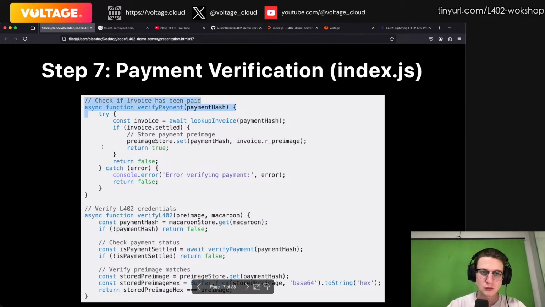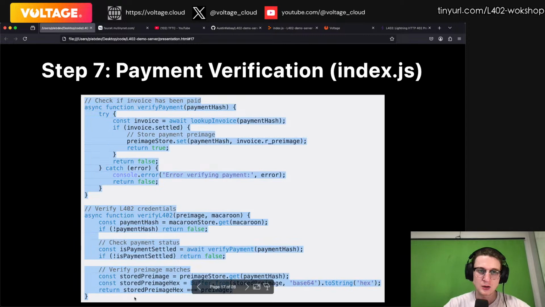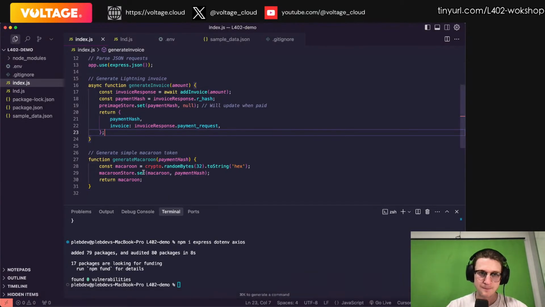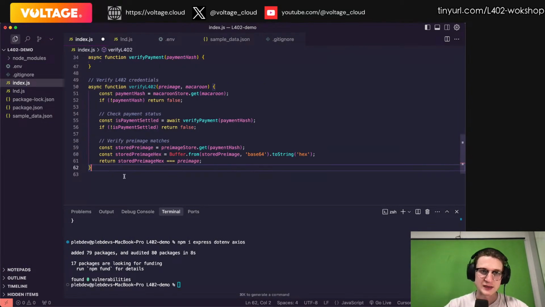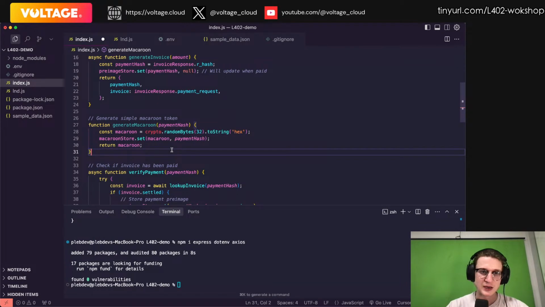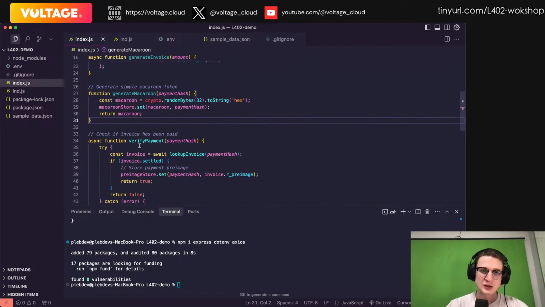Okay, we're going to have two more helper functions right here, and this is going to be some of the L402 stuff. So I'm trying to break this up and make it modular so you can see the steps coming together. We've got verify payment, which takes in the payment hash. This is going to be checking if the invoice is paid after the user claims they've paid it.